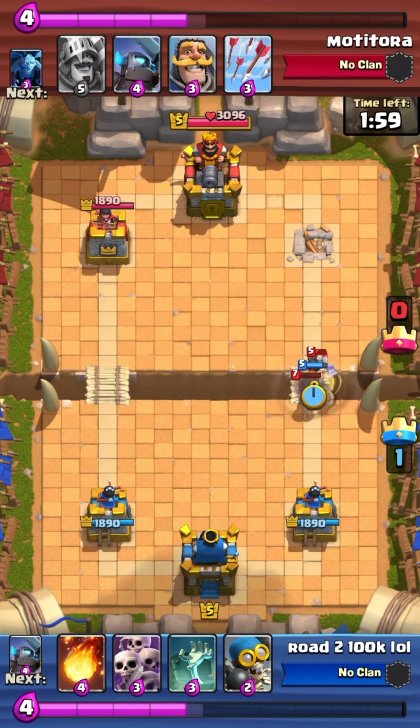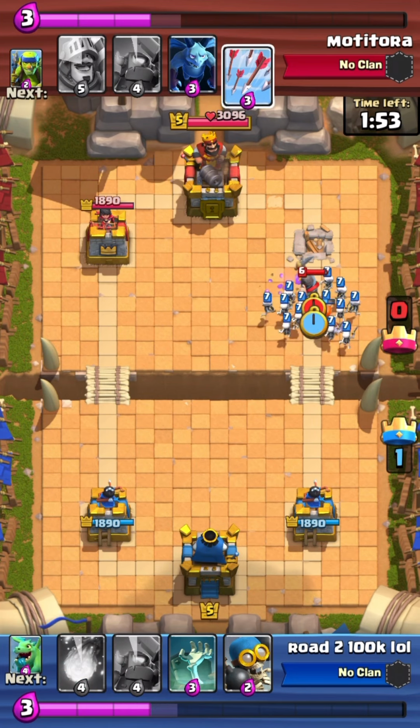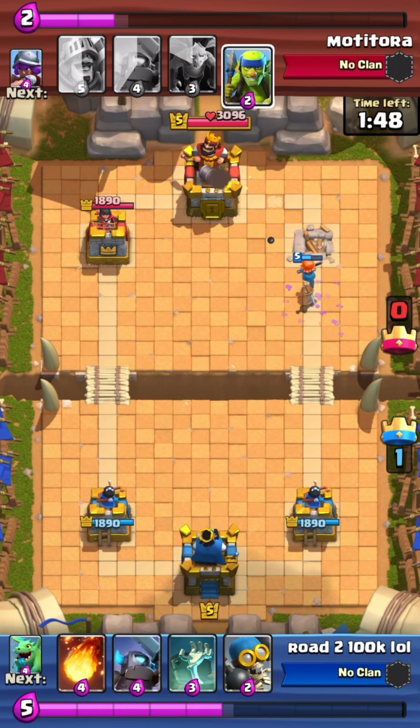He goes for a little bit of an attack by himself with Musketeer and Bomber. We go for the Valkyrie placement right in the middle, which was pretty much perfect, hitting both the Bomber and the Musketeer at the same time, completely diffusing their attack. He arrows our Skeleton Army, which is fair enough, but a bit annoying.